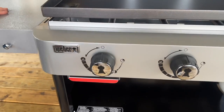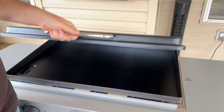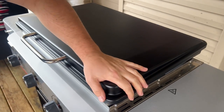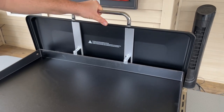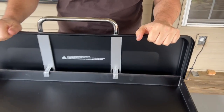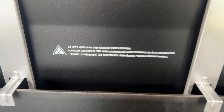The hood or lid that comes with it is already attached - that's how it comes. It's extremely thin. It feels more like heavy-duty plastic, though I'm sure it's metal. I wouldn't be putting this over a hot griddle - it's probably just meant as a cover. Sure enough, the manual says the top cover must be open when the main burner is in operation, so it's a cover and not a dome.